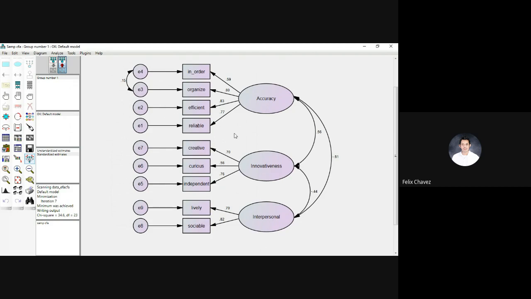And these particular factors, three factors, three dimensions of work characteristics based on EFA and the CFA. And this is a good fitting model to explain work characteristics of call center agents, Filipino call center agents.